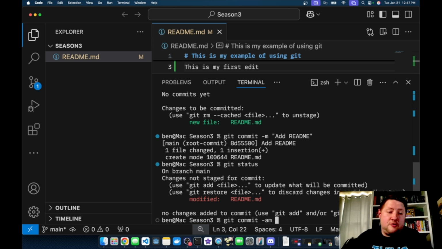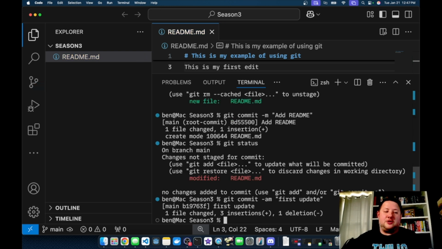So if there's a brand new file that you've added, -am won't pick it up here, but anything that's already been pushed into Git once before, you can do this way. And then you would say first update, right? And so there's my commit, and now you see it marks my file as up to date again.